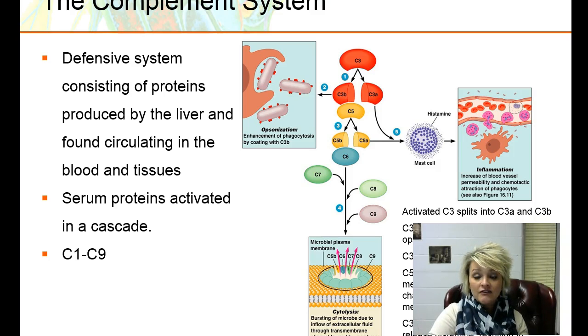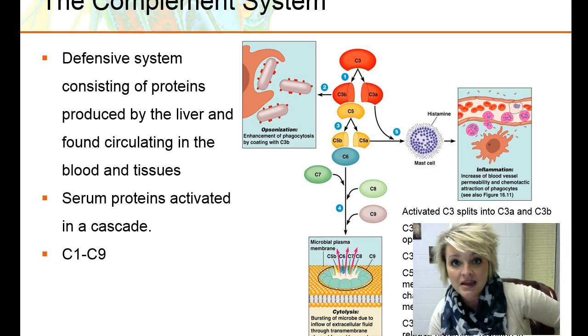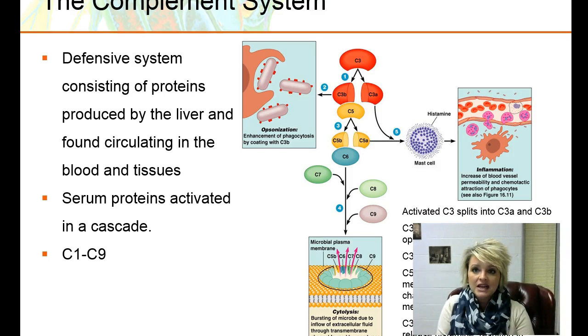But it's sort of like if I went home to David, who is a big meat eater, and I said, okay, you can either have this filet mignon or you can have this piece of bologna. He can eat either one of them. They're both meat-ish. But he's going to pick the filet just because he knows it tastes better and he likes it more. So these microbes that are coated with this C3b, they're probably going to be uptaken anyway.